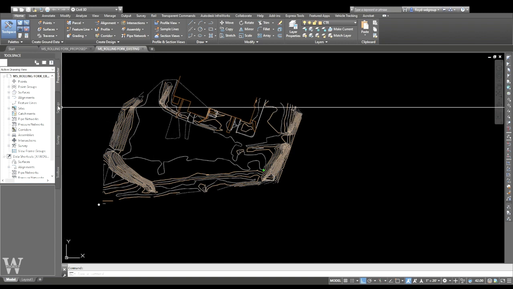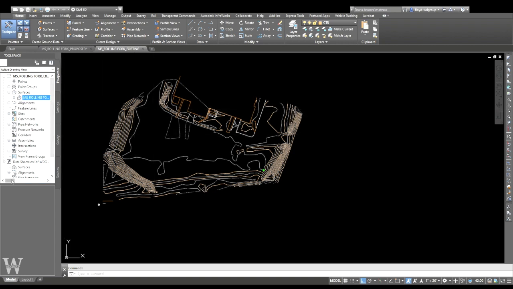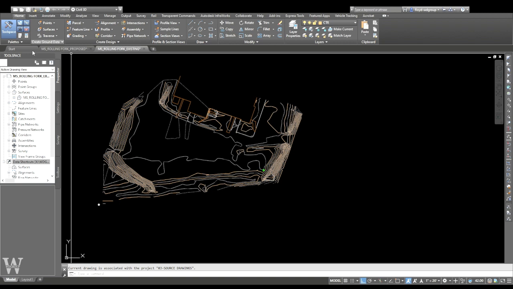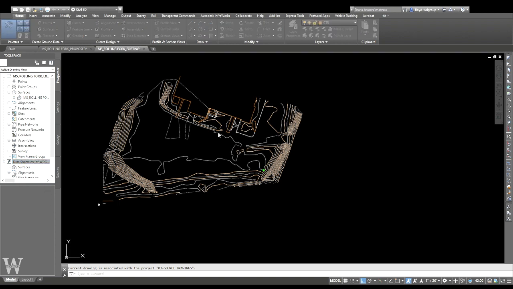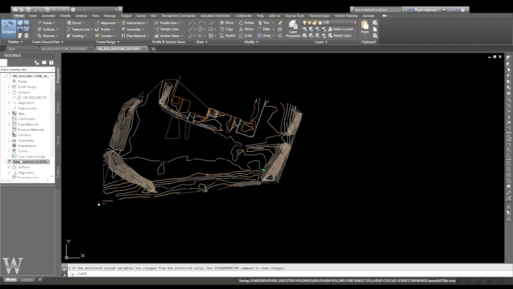Let that load up, and notice there is my surface that I'm working with. That is the right surface. That is the right data shortcut for this folder. So I'm going to right click and double check that, check the surface, and associate the project, just make sure it's there. And I'm going to create data shortcuts for this and put it in there. And then I'm going to close this. I'll save it because I made a change to it.